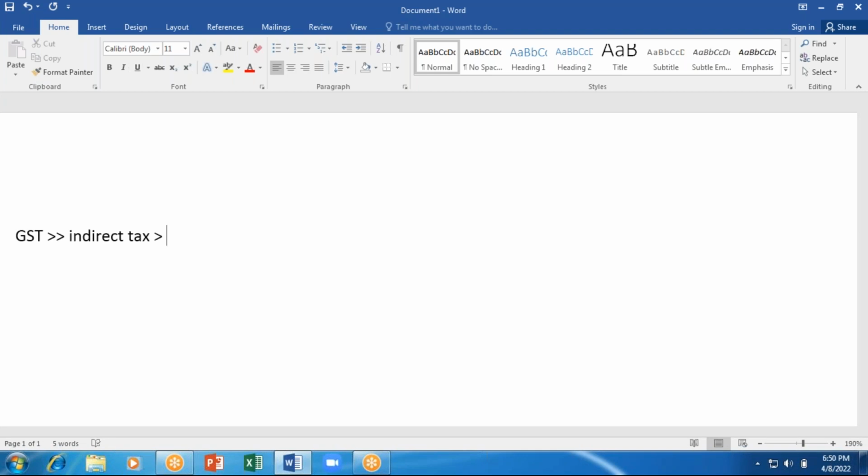So let's see now. This indirect tax, as I said, had different websites, and they consolidated it into one. They brought it as one nation, one country, one tax. This is what they discussed in the first committee meeting. So combining all these indirect taxes, they decided to make this one single tax.